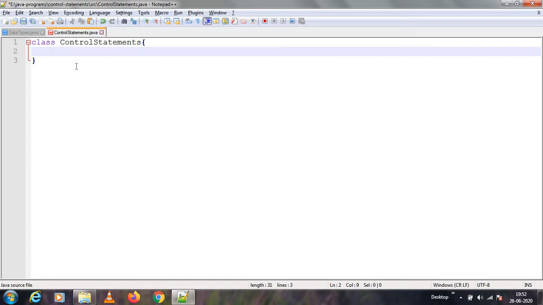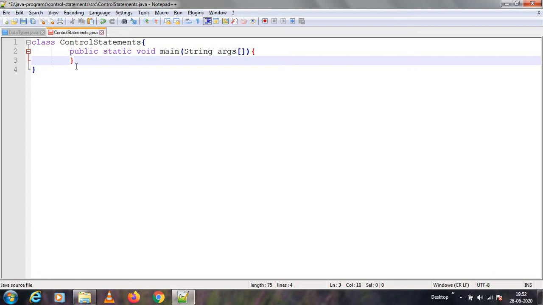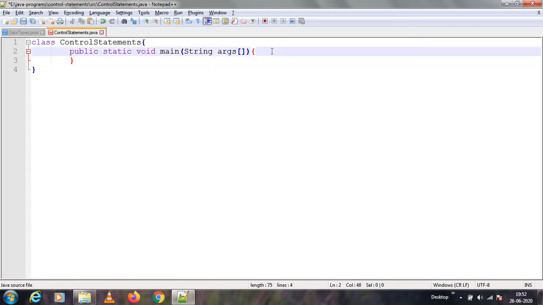What is the syntax of it? public static void main, String args array, open the curly braces and close it. To remember it easily, just remember the short form PSVM: public static void main.